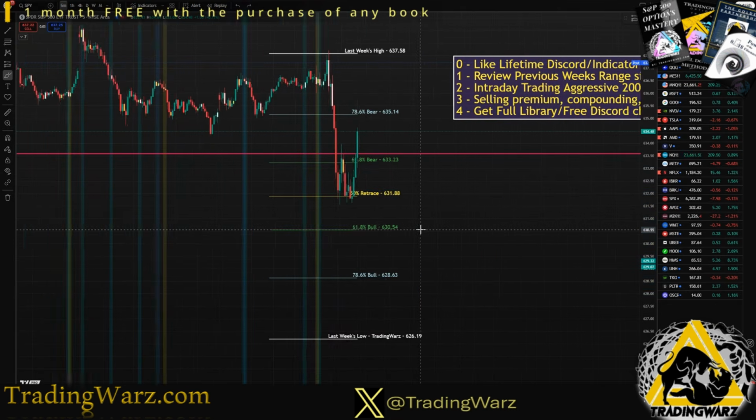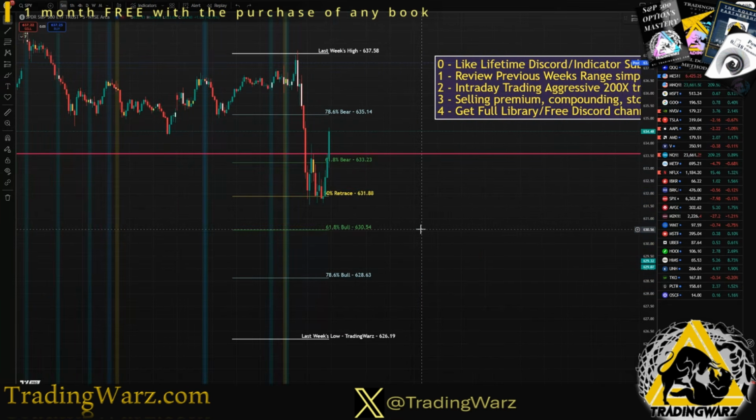And the reason I love using these levels is because generally speaking, in my opinion, the algorithms are programmed with math. Like 50%, 61.8. These are all mathematical formulas that they use for quick bounces, for scalps and high frequency trading. And I spoke to a high frequency trader and they told me, you know, it all comes down to significant edges within microseconds using ratios and numbers. So this is where I developed my Fibonacci style over the years.